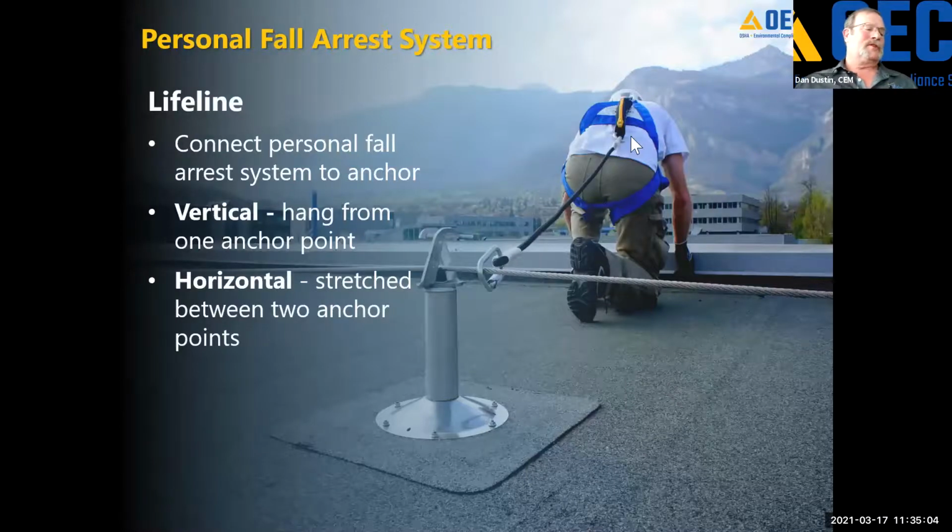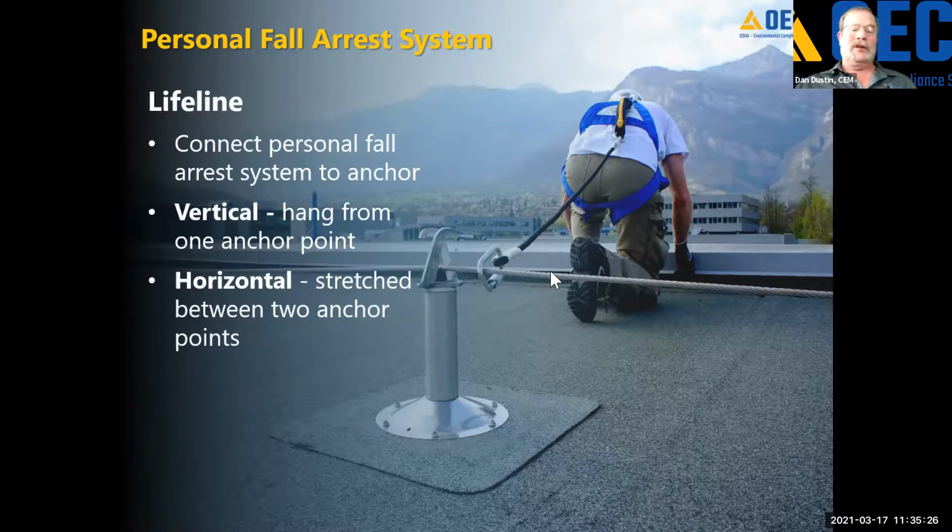This is the system I was talking about where he's connected through a carabiner directly to a wire rope horizontal lifeline here. And this is actually not the anchor right here. All this is a support. If he's moving freely along this, the carabiner can be slid directly through this and you can walk from end to end on this system.